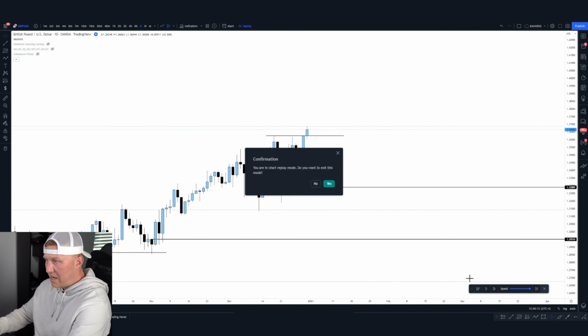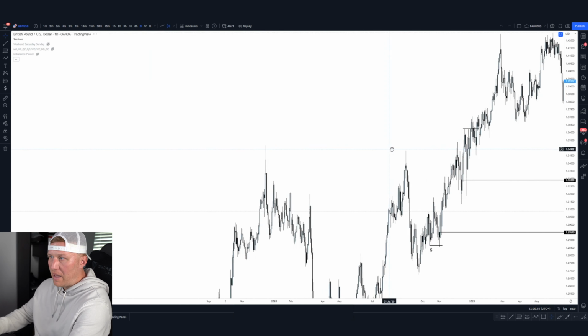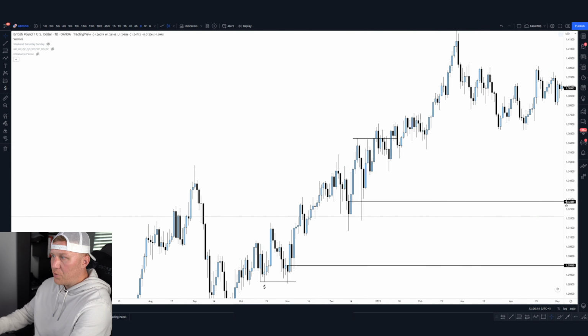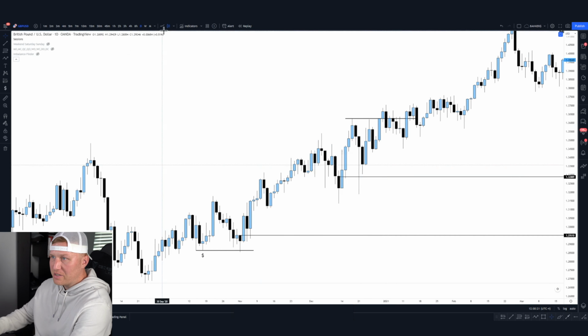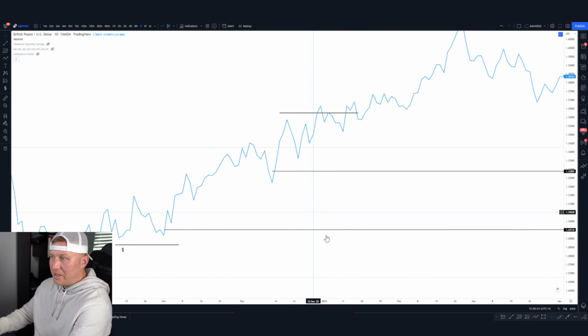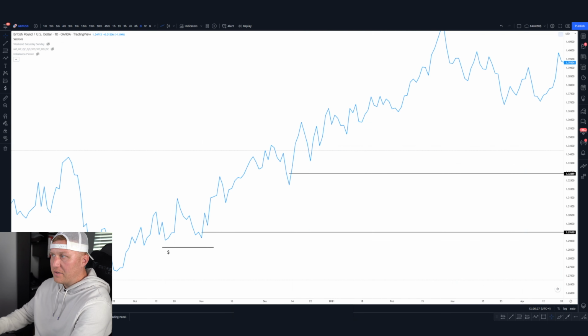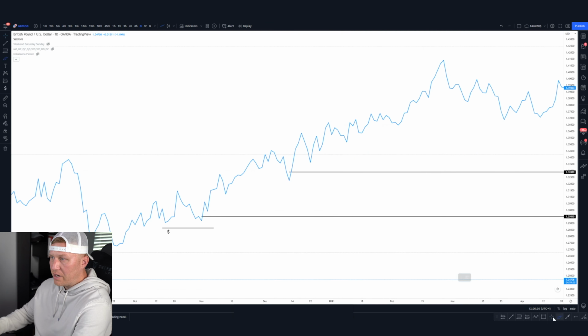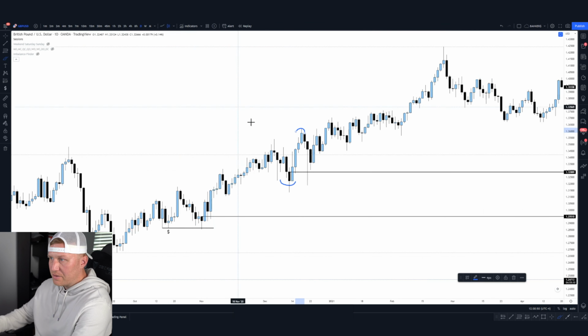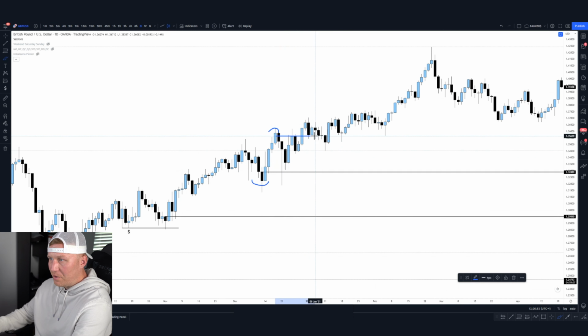So let's get out of replay mode and go back into this price action, and we can just quickly run through and show you. If I go on the line chart, you can see it's showing a lot of higher highs and a lot of higher lows. So we know the direction is bullish. Again, we can see higher low, higher high, same here, but boom, it looks like a break of structure only to push up. So those aren't points we want to pay attention to. This is here. And we can see it ran, then pushed up. If I go back to the candles, we can see the same thing happening here. Here's your little break retest level.